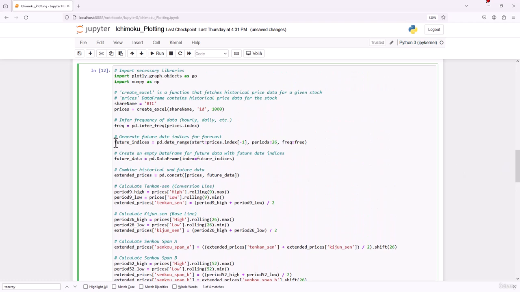To do this, here we use the Pandas library to generate indices relevant to the future. Here, we use the dateRange function of the Pandas library. This function has 3 inputs. The start variable is equal to the index or the last datetime data obtained from the exchange. We also consider periods to be 26. We will explain later why 26 is chosen. We also set the frequency variable to the calculated frequency. Actually, it's better for me to specifically address this part of the code again.